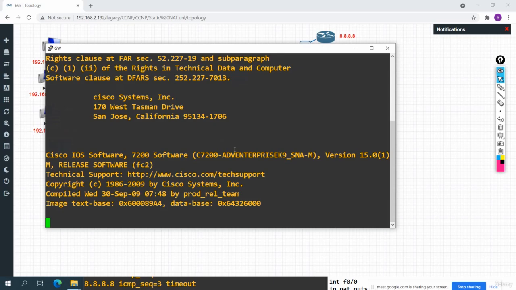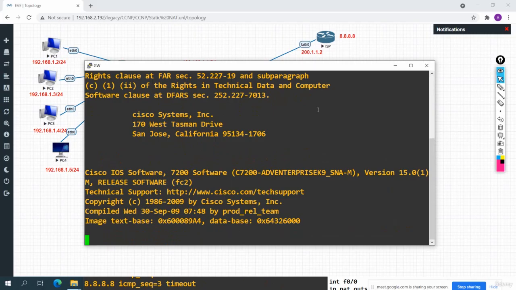Or this lab we can easily do in Packet Tracer, it will be very simple, but here we are having some issue. Anyhow, let's try now.